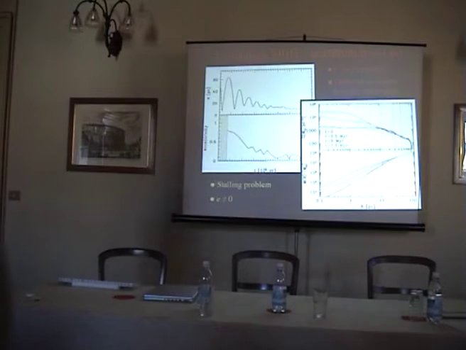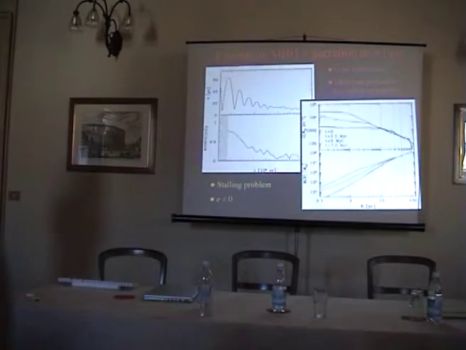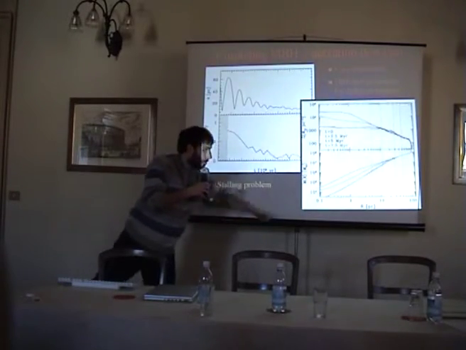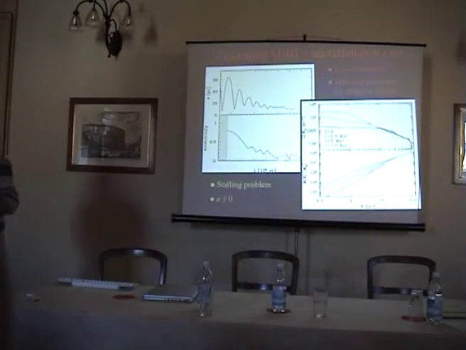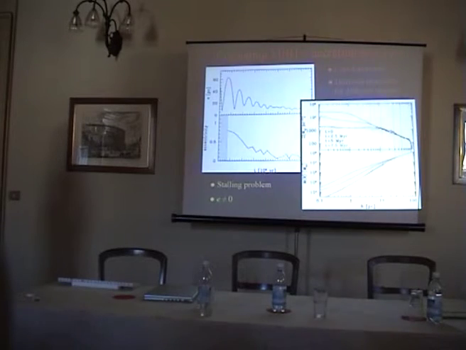The stalling is related to the formation of a central core in the nuclear disk that can be observed both in the surface density profile and in the cumulative mass profile of the disk. The different lines refer to different times in our simulations, and in particular the black line refers to our initial condition, while the green line refers to the density profile after 7.5 megayears from the beginning of the simulation.